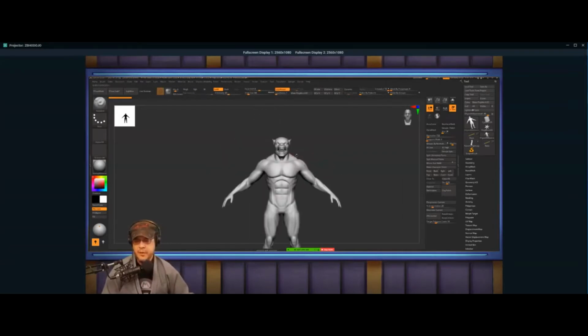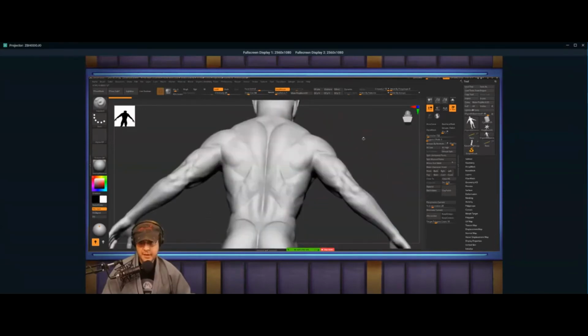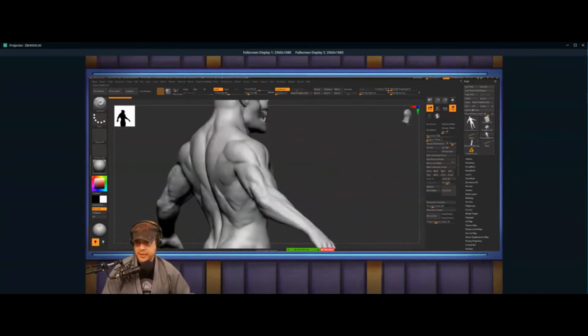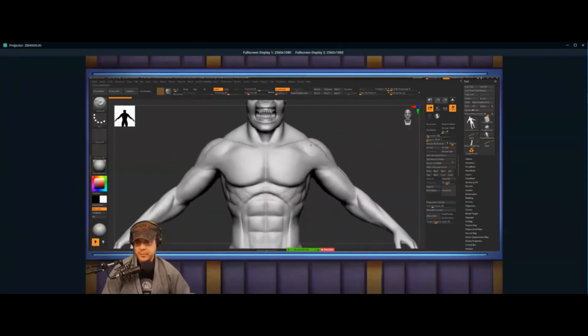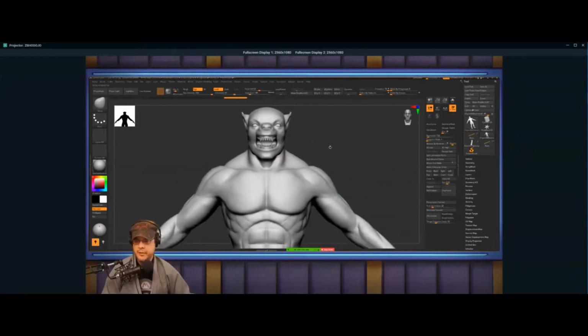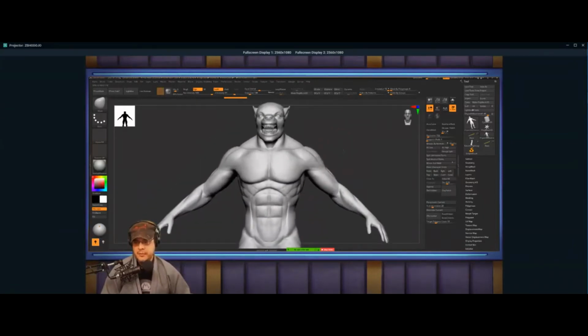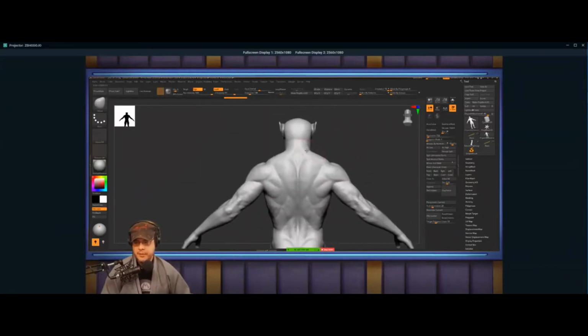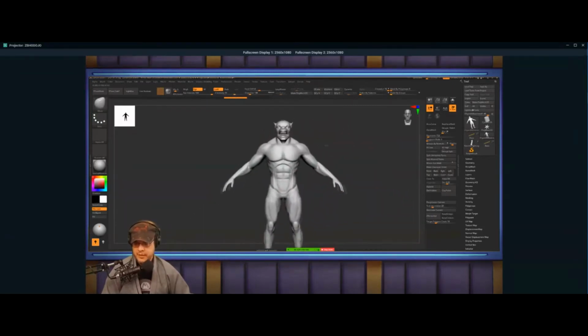Okay, so this is from Gord 666. You do have things sculpted in. You do have some knowledge of the muscles and everything, but you need a little bit more understanding about it. I know this is a werewolf, but I'm just going to go straight human anatomy, right? I'm not an aficionado on werewolf anatomy. So let's take a look.